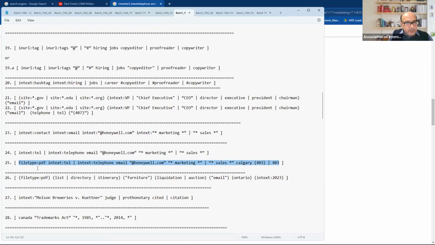In this example, I need to discover a PDF file that has on the page the telephone number, the word telephone or TEL, email, Honeywell, marketing, and all of that. And I want it in, say, Calgary, and the phone codes can be 403 within parentheses, or it could be just 403.